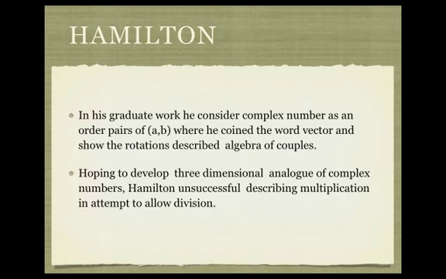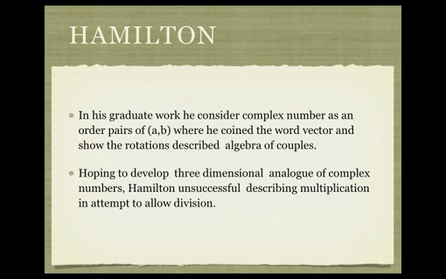He was so obsessed that his graduate work considered complex numbers using the ordered couplets of A and B, for which he coined the word vector, which is now used throughout math to show the rotation describing the algebraic couplets. So he used the two letters, the A and the B of the imaginary parts, to describe the couplets and complete the multiplication, addition, and so forth.